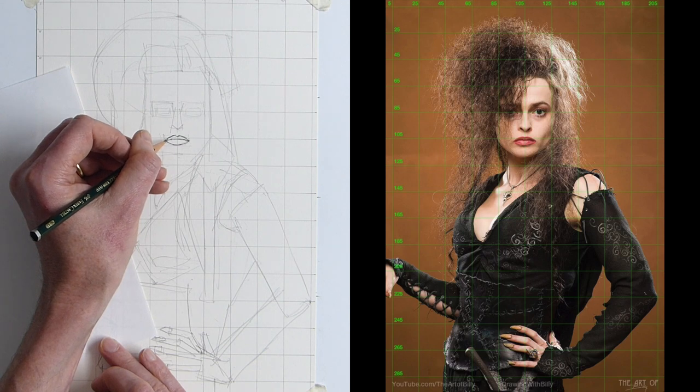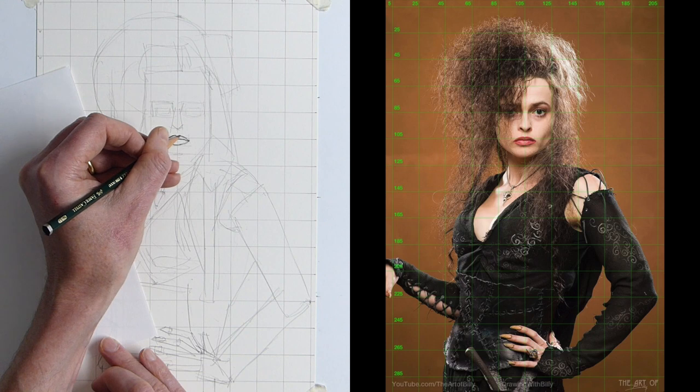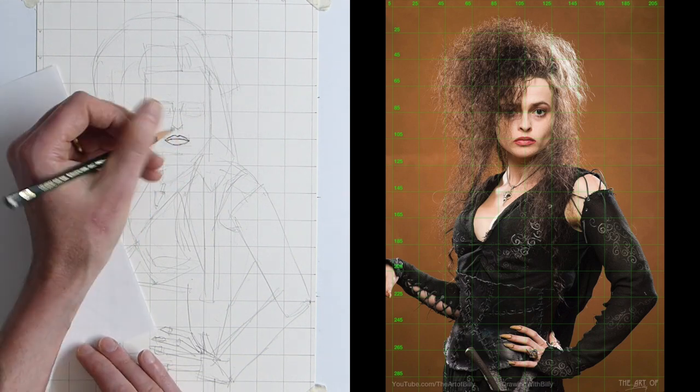And Helena Bonham Carter is just such a great character. She's just great to play Bellatrix.